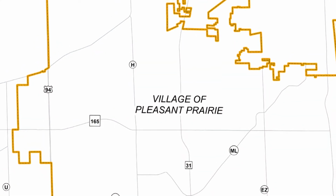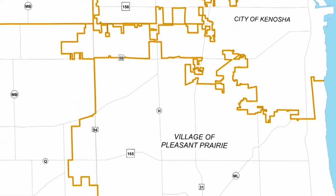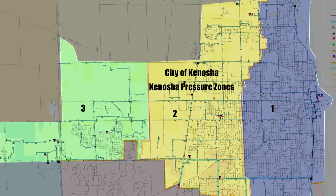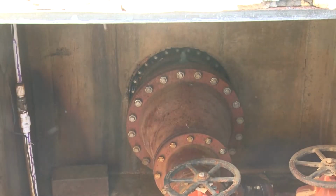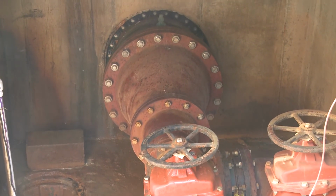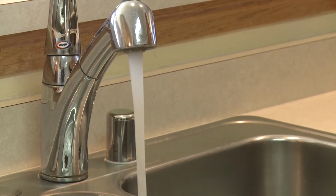The Kenosha Water Utilities Cost of Service study, however, assumes that Pleasant Prairie as a customer should pay for a portion of all of the utilities infrastructure, instead of just the infrastructure that is used to serve Pleasant Prairie's customers. Imagine the Kenosha Utilities' 3 pressure zones that extend from east to west. Kenosha's study assumes that Pleasant Prairie customers should pay for the distribution lines running to homes and businesses throughout the city of Kenosha, Somers, and Bristol, that they should pay for water towers and public fire protection storage throughout the entire customer area, despite the fact that water for the village is only taken through one 36-inch main in zone number 1. This would amount to a Pleasant Prairie water utility customer not only paying for their own water infrastructure cost, but also for all of Kenosha's customers as well.